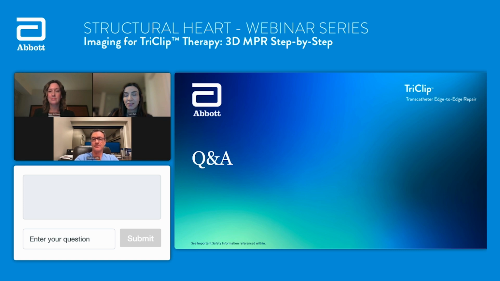So a lot of us do a lot of screening of valvular heart disease, whether it's mitral, prosthetic valve, tricuspid. So invest a little effort into how you set up an MPR, how you manipulate an MPR, and just seeing that you don't have one screen, you've got 4 screens of data. And even that takes a minute to assimilate. There's a lot going on in a well-done MPR.